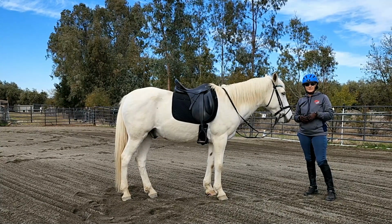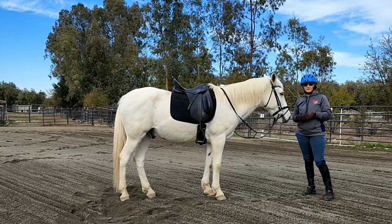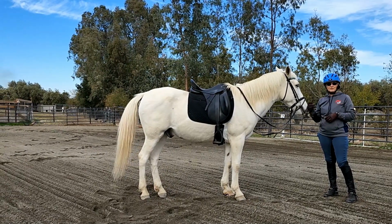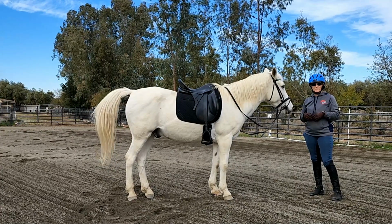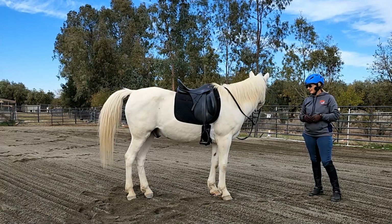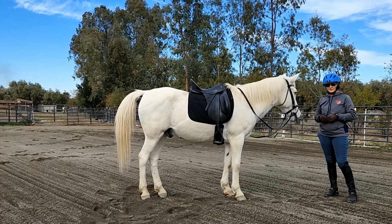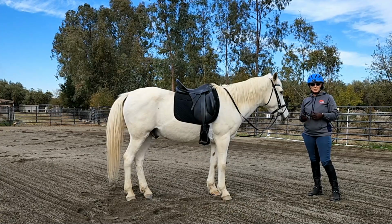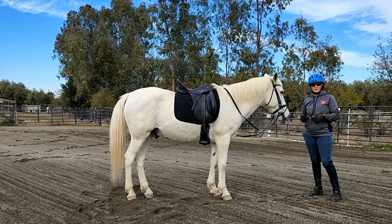He was a bit fresh, didn't do much, just did a couple things to see where he was at. He was napping after I did a little lunging this morning and then groomed the arena, so I let him nap for a little bit, and then we just finished our warm-up. He's a bit strong, a bit fresh still, because he's had a couple weeks off. He's always a bit stronger when he's had time off than when he's ridden regularly.